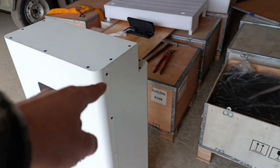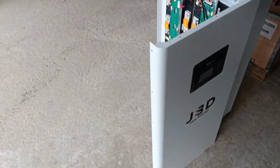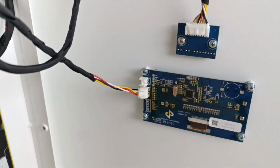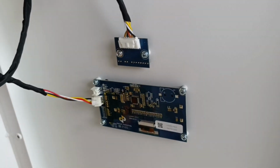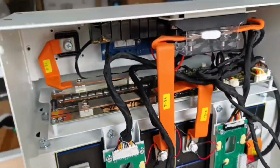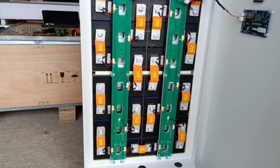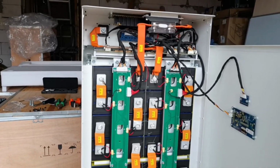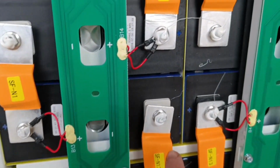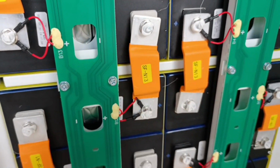So let me finish undoing. A couple of bolts left, and I will show you what's inside. Open it up. You see the cover is right here, and I can detach it fully, but I just don't want to. It really can be detached without any issues. The cable moves here absolutely freely and easily, no issues with that. But let's take a look at how it is assembled. So far, I see close to none issues with the packaging itself. Maybe these things should be done more neatly, but it doesn't really matter much because these are flexible, so regardless.